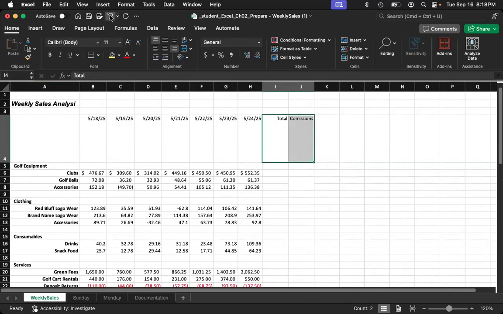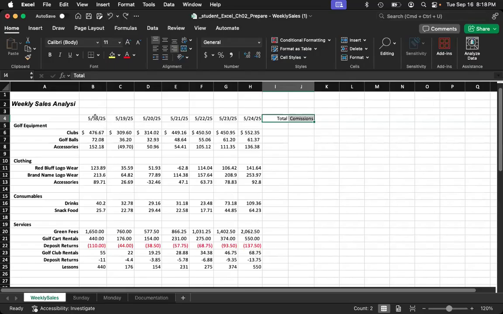I'm going to undo that and go back to just what we're supposed to do, which is to highlight B4 through J4 and give it a bottom align. And that concludes this Blue Box video. Again, making sure we're moving along and thinking about what it was that we were accomplishing here.